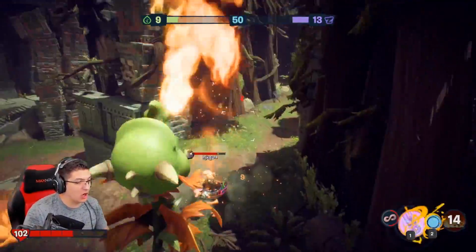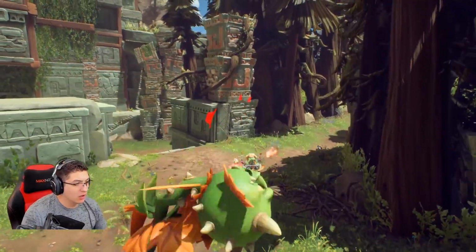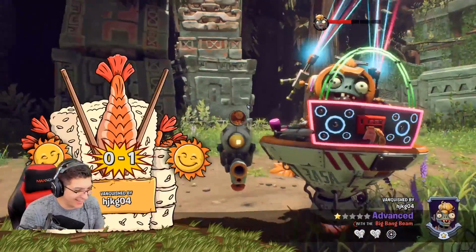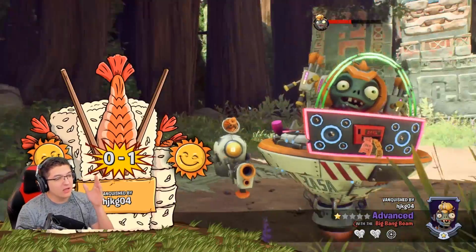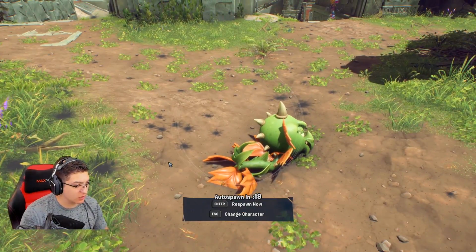What is this person doing? Trying to vanquish me, bro? Oh, they vanquished me, bro. All right, you know what? That was a cool character, but I'm going with the Nightcap. Everyone's been telling me Nightcap is awesome, so let's go for it.